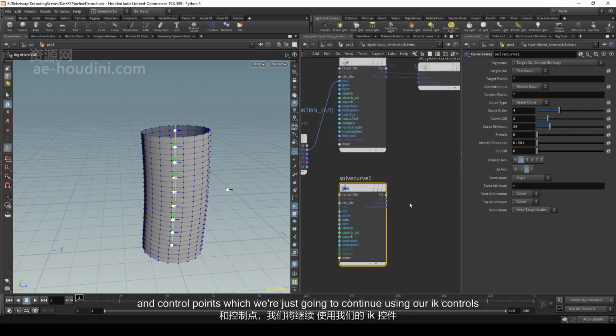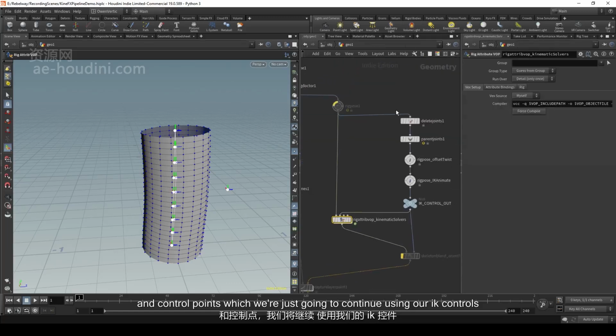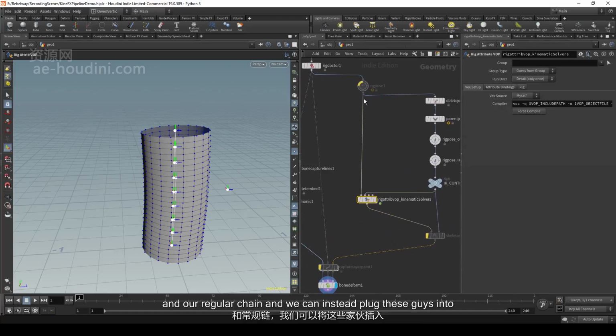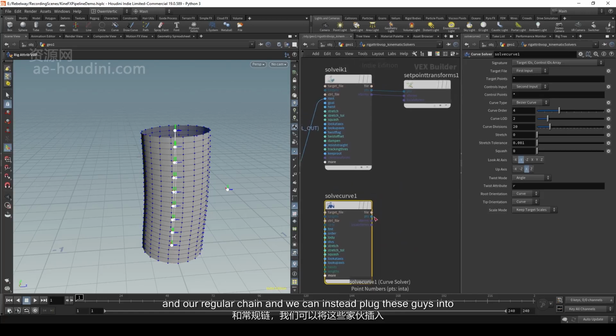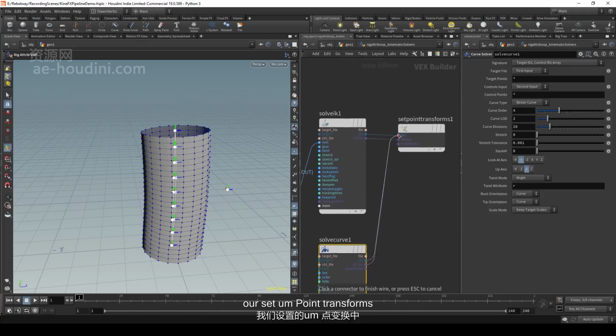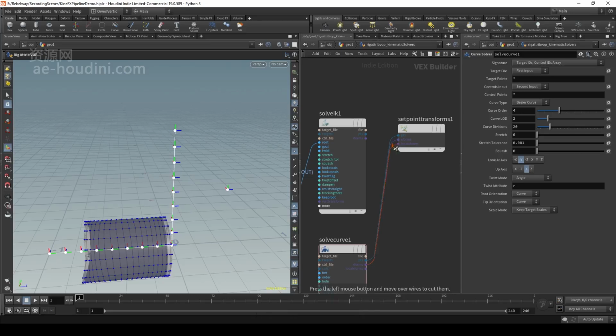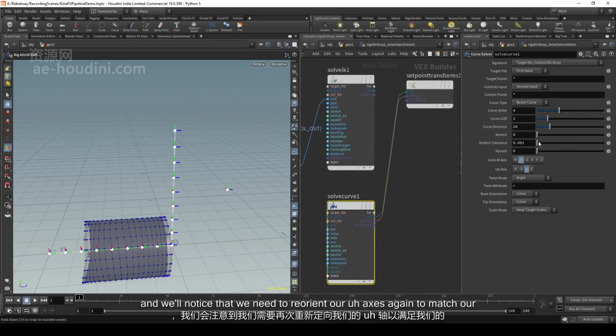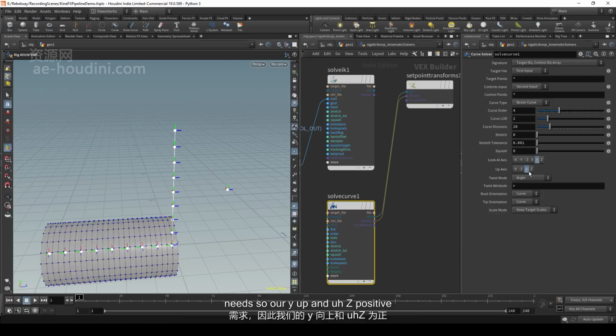We're going to continue using our IK controls and our regular chain, and we can instead plug these into our set point transforms, and we'll notice that we need to reorient our axes again to match our needs, so Y up and Z positive.